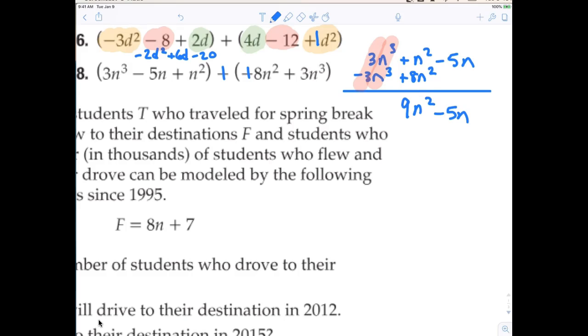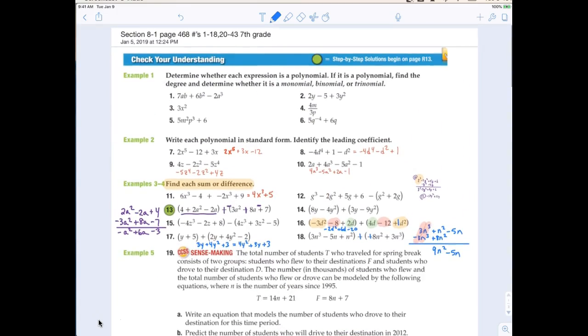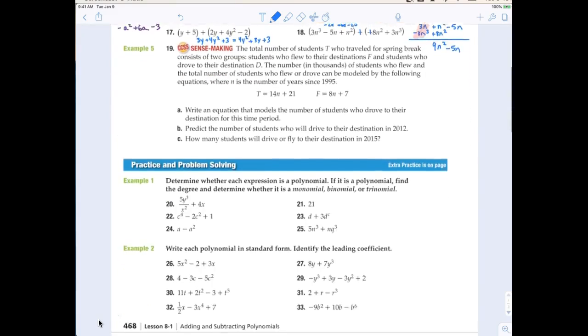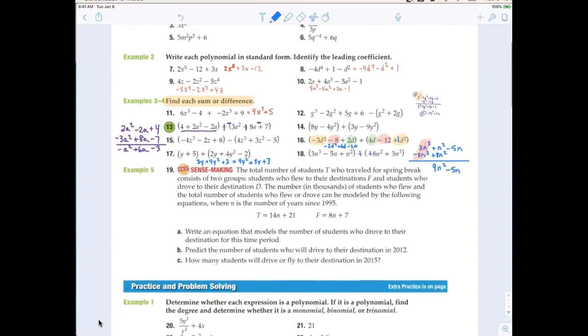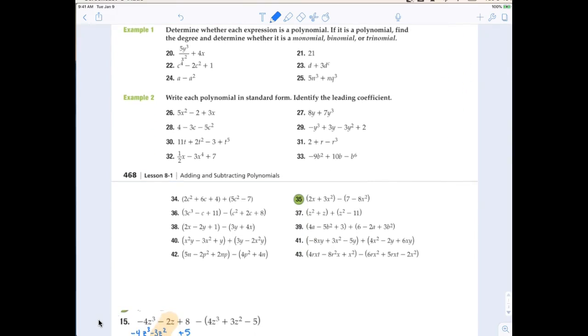All right. Now what I want to do is we're just going to flip down to the problems, I think 1 through 18 and 20 through 43. So now it's just those problems. I think you guys are good. I think you know how to do that. Anybody have any issues? That'll give me some time maybe to call you to my desk and we can talk about your grade. All right, so everybody get busy, please.